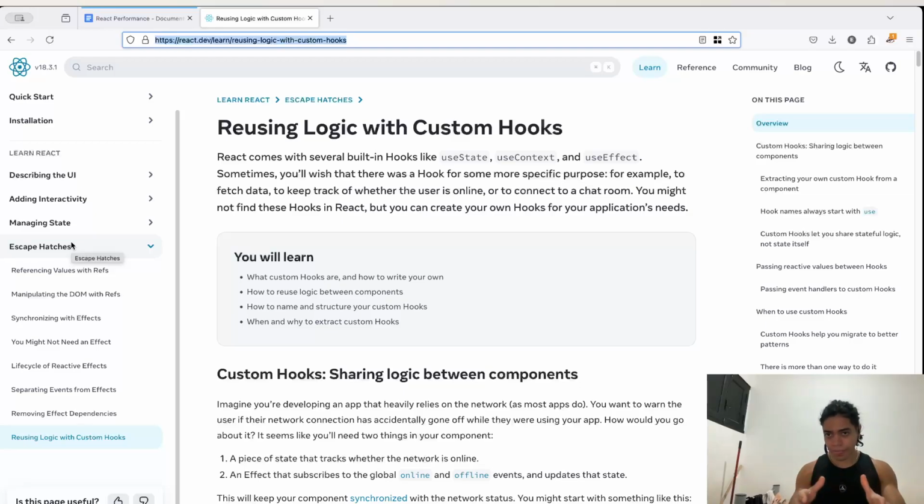In the commit phase, React contains all the necessary data to apply those changes to the DOM. If this was caused by a root element, because I already created all of these elements in the render phase, now in the commit phase I'm going to apply those elements to the DOM.